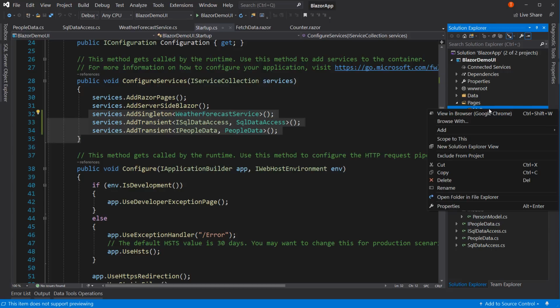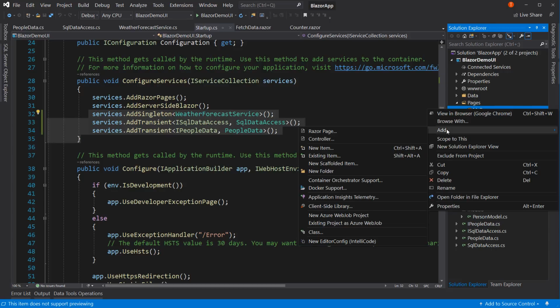So let's right click on here and say add. This one you'll get wrong at least once every time you build this application for a while. I do, still. The reason why is because the first option is a razor page, which my brain always associates with .razor. But that's not what a razor page is. A razor page is a .cs HTML page with a page model behind it. That's not what we want.